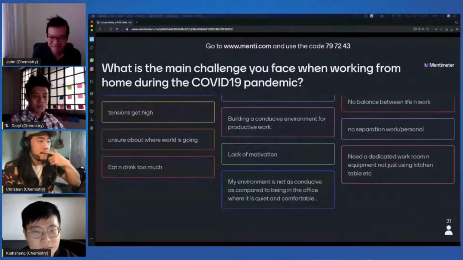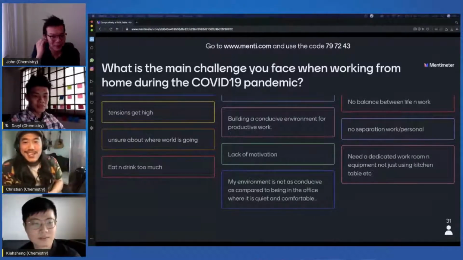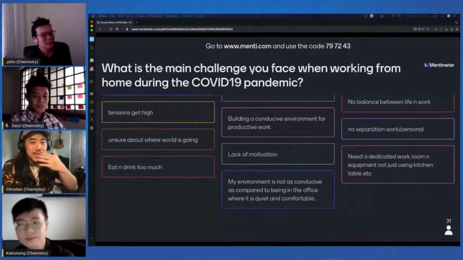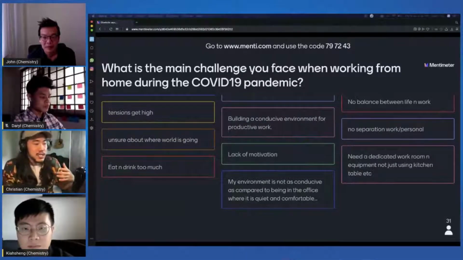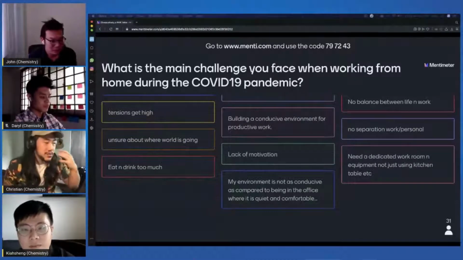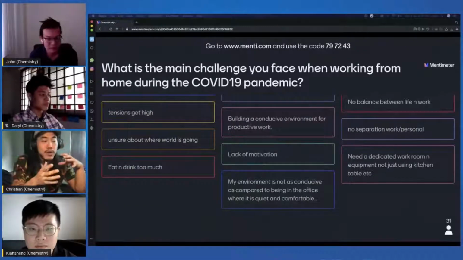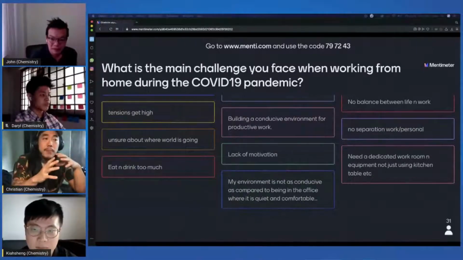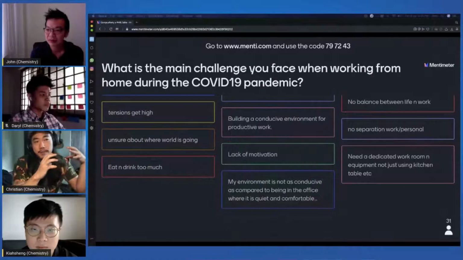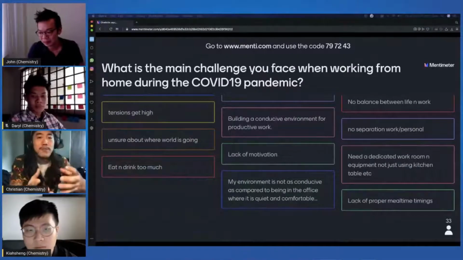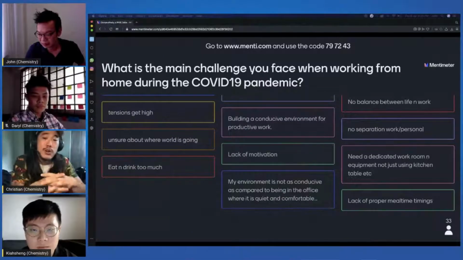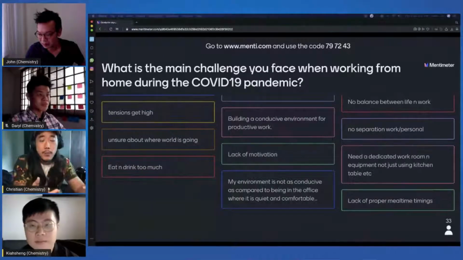So just to bring it a bit full circle, looking at all these insights that you guys are putting in, we wanted, as an agency, as a consultancy, to apply our methodology and figure out how we can possibly create certain ideas or solutions, if you will, to help solve these issues or facilitate a better way of working from home.